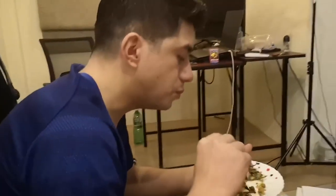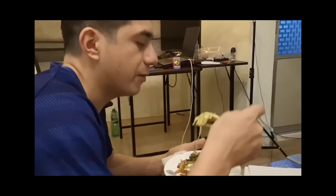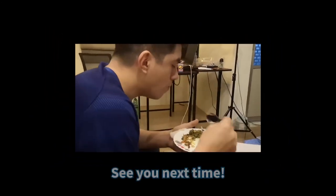This is really good. I like it. Why doesn't it taste like that when you buy it? Because you can choose which ingredients you want to put in.